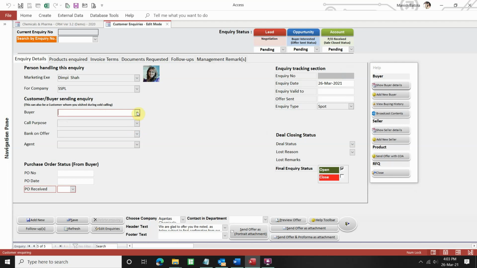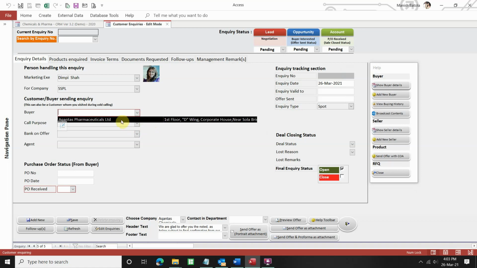And when she clicks on the buyer, she'll see only one buyer. Why? Because now you have gone and activated the security for buyers for Dimpy. Okay, so which means the buyer which you had selected and assigned to Dimpy will only be seen to her. Okay, this can be seen to others also if you assign the same buyer to another user, of course.